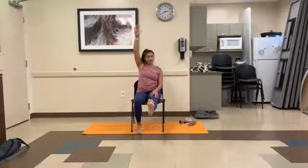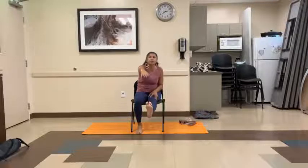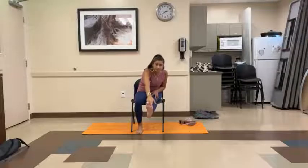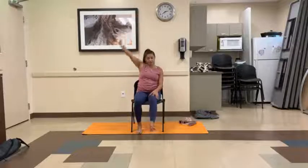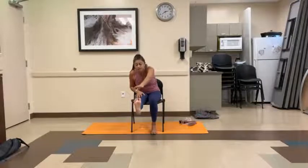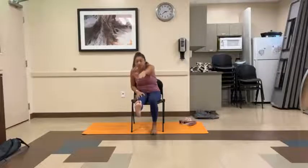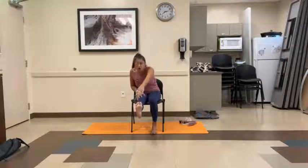Inhale all the way up. Exhale, reach down, inhale, up, exhale, down, inhale, up, and release. Left leg comes up, flex the foot, right arm reaches up, reach down, inhale, up, exhale, down, inhale, up, exhale, down, all the way up and release.